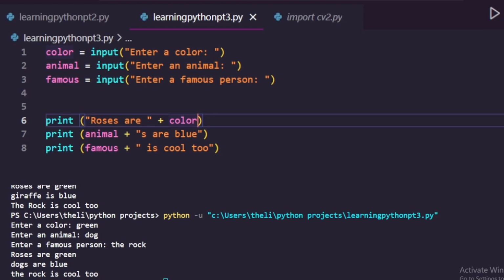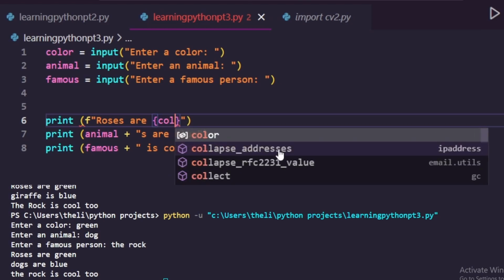It's hard to type. My preferred way of integrating these variables into strings is with a method called f-strings. This way is relatively new. I think it was added in Python 3.6. But what you do is, before you type your string, you can put an f right here, and then all you have to do is wherever you want the variable to be, you put curly brackets, and then you just put your variable.